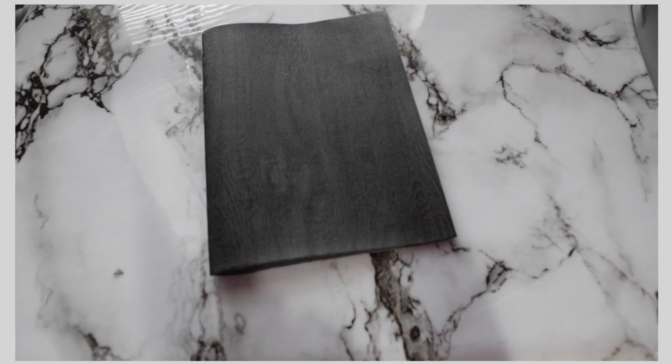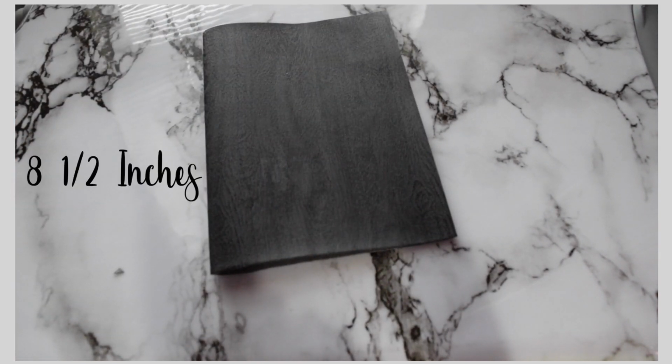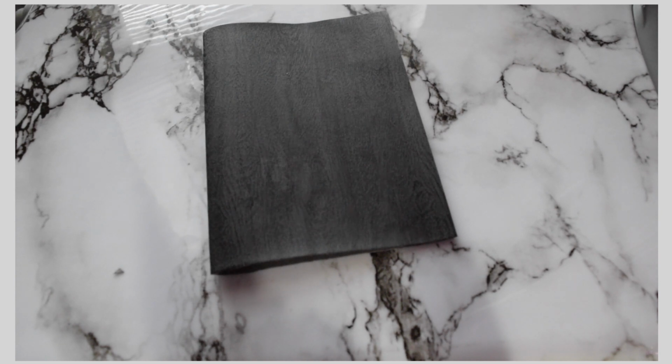The actual measurement for my specific book is 8.5 inches long and 6 inches wide, if you don't have a book of your own. The next thing you can do is an added step. You can glue muslin or a more heavy sheet of paper to the back of the leather. This is going to keep the edges from flipping up or creasing, and it's going to give the leather a little bit more weight. I decided not to do this just because my leather already seemed to be laying flat without it, so it was fine, but I know my last one didn't, and adding a heavier sheet of paper would have probably helped it.